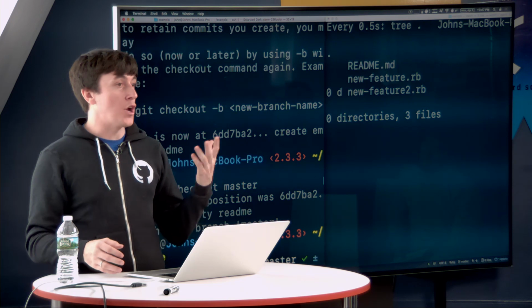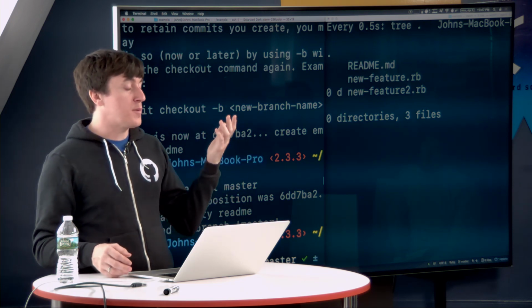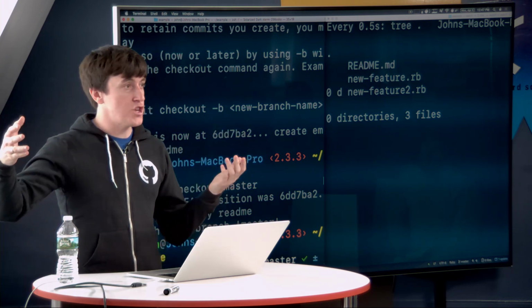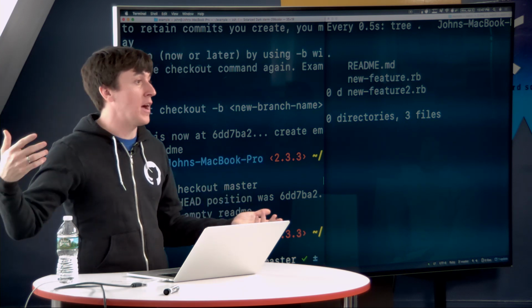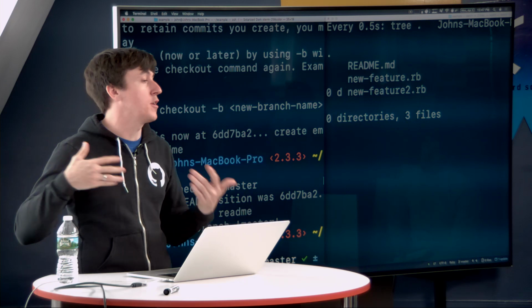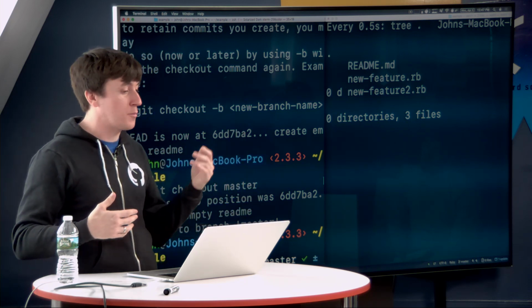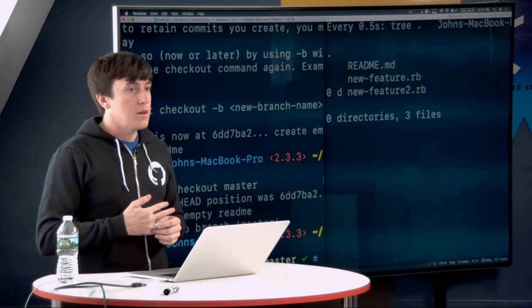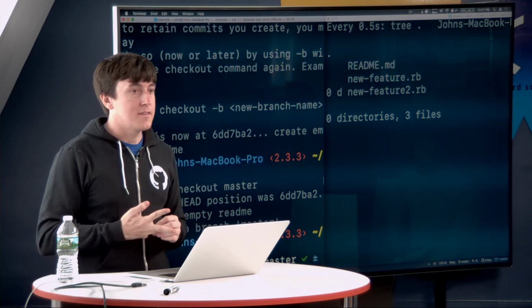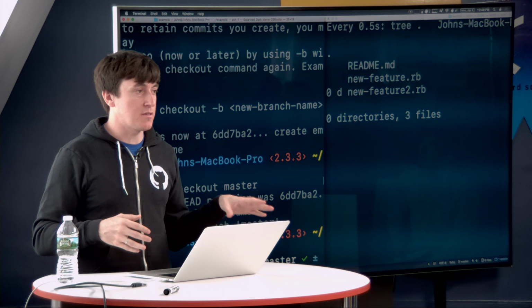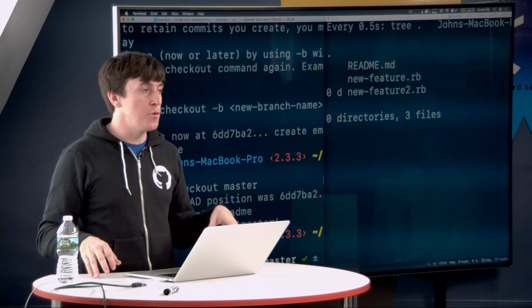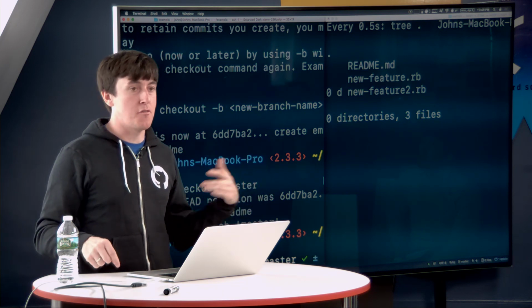If, for example, you have an untracked file that has a specific file name and a different version of your code has that file name and you're trying to check that out, it'll throw an error. It'll say you can't do that. There's a conflict. And it'll make you move it out of the way or use git stash or something to that effect. So git rm doesn't remove blob representations of a file in previous commits? No. The question was, does git rm remove the blobs from previous commits of a file when you do git rm?